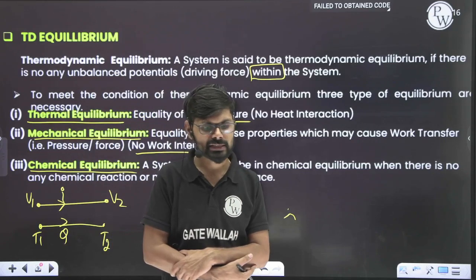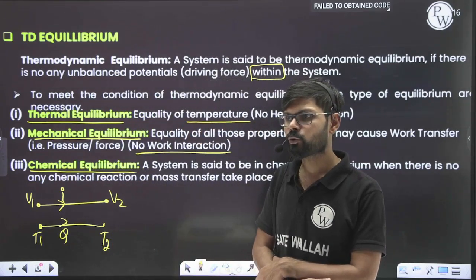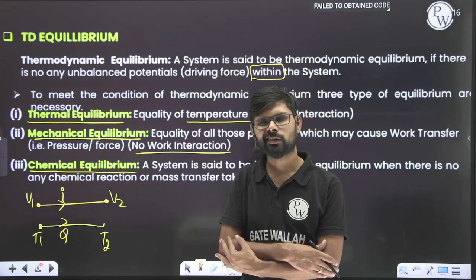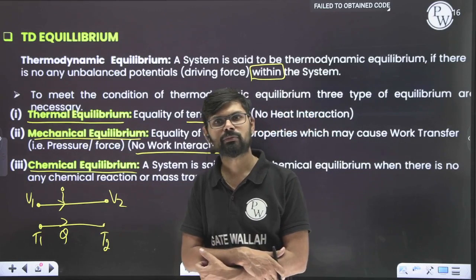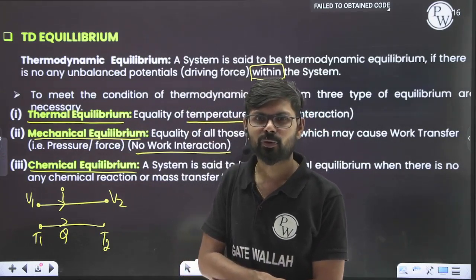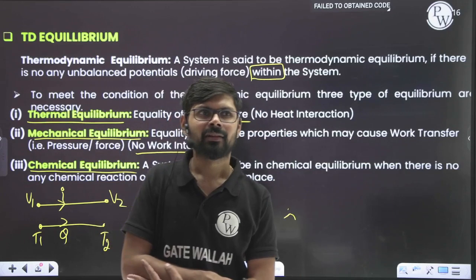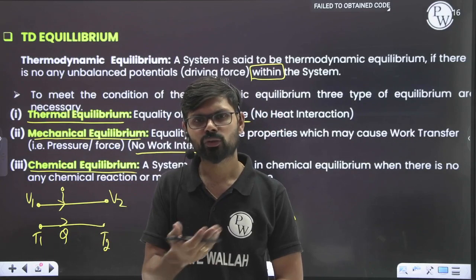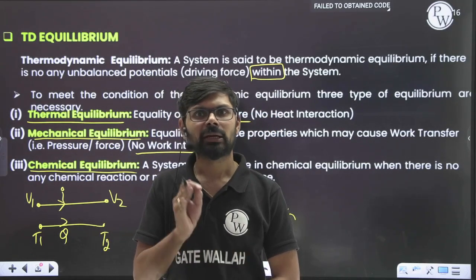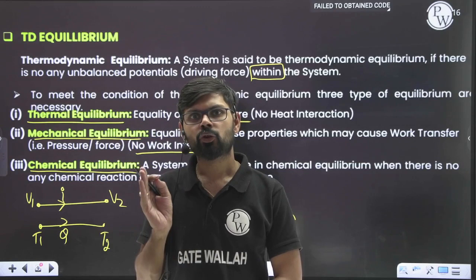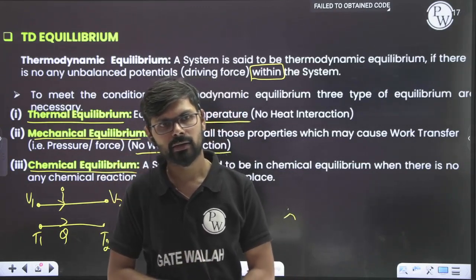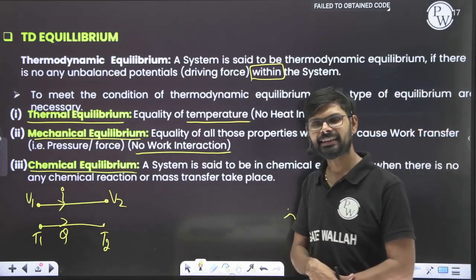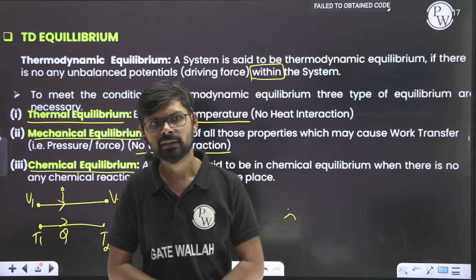So I hope you understand all these definitions. Up to now we already discussed the basic introduction to thermodynamics, how to study, and basic definitions like system, surrounding, boundary, properties, processes, states, cycle, thermodynamic equilibrium. All these things we discussed. Maybe from a GATE point of view, a direct question may not be asked from these topics, but definitely it is very important to understand the next topics, I would say. So the next topic will be ideal gas and its properties, which we'll discuss in the next lecture, right?